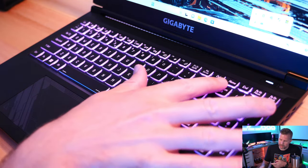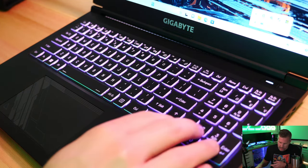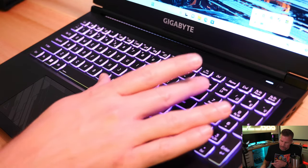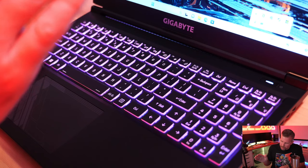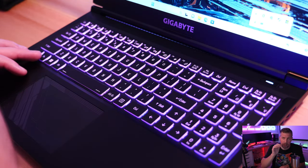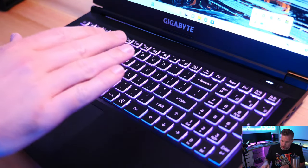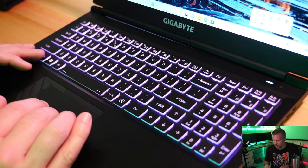We've got dedicated home and page up, page down. Got the number pad, that's the full size. That's the default formatting. We got a delete key, a backspace key. I like that. We just don't really have much for play pause type of keys. So our media keys are not there. And I also do not see any keys to turn on or turn off the keyboard backlight feature.